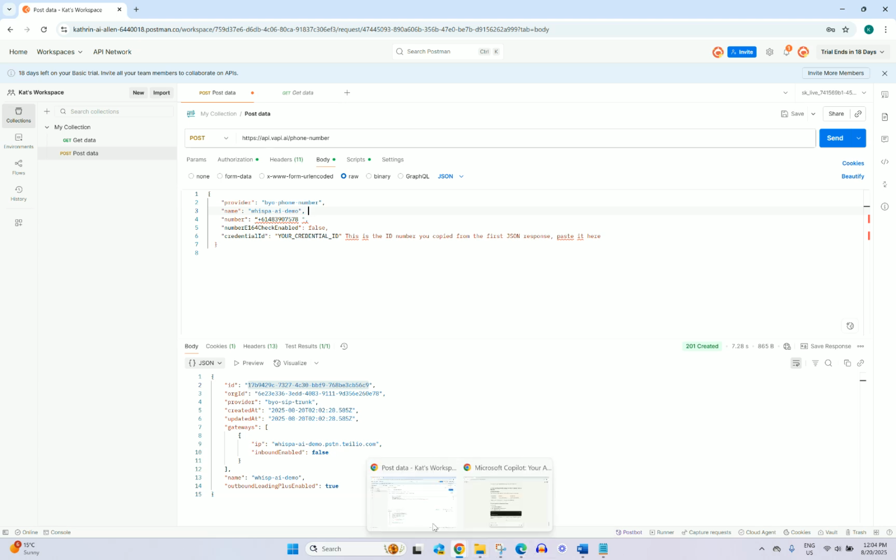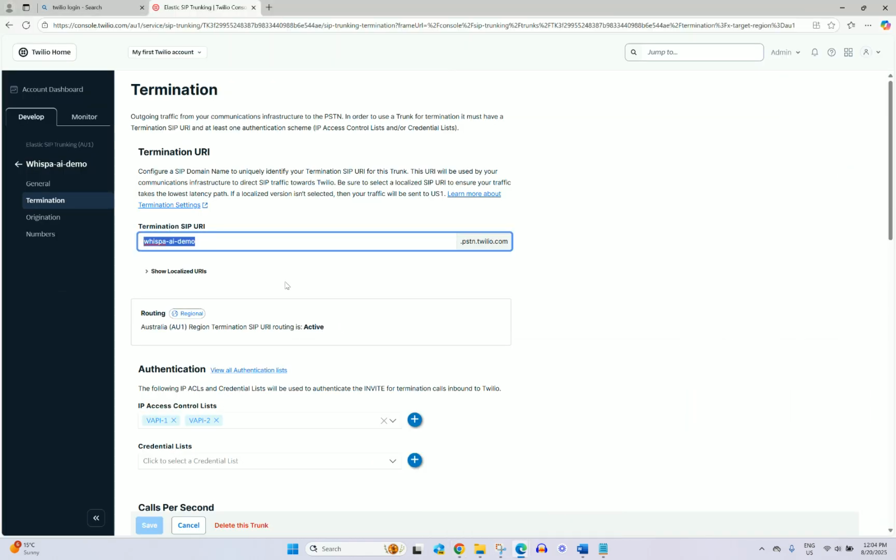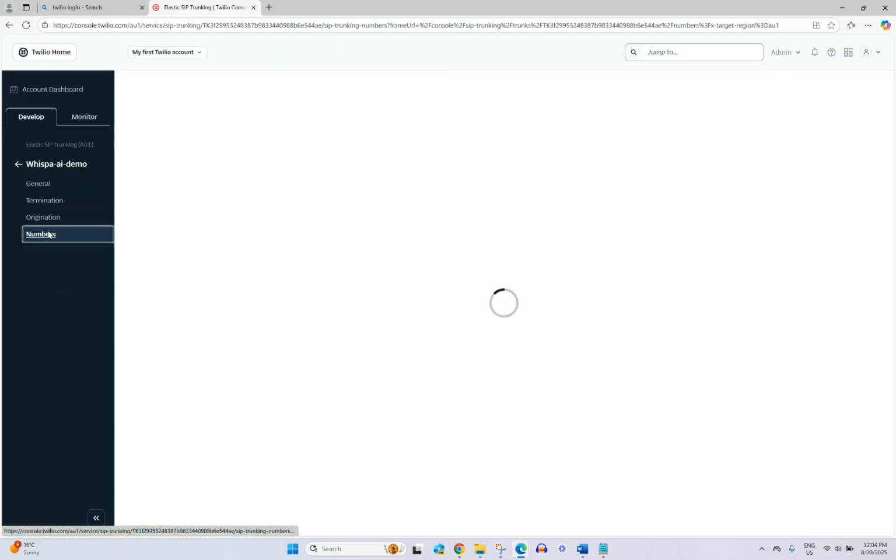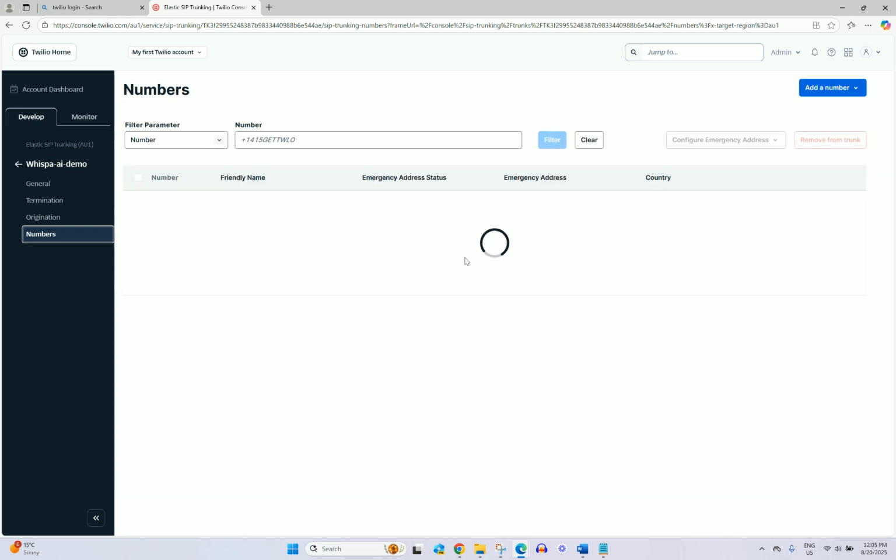So if I go back into Twilio and I go into numbers, and you'll see it's that one there that I've assigned to this zip trunk.